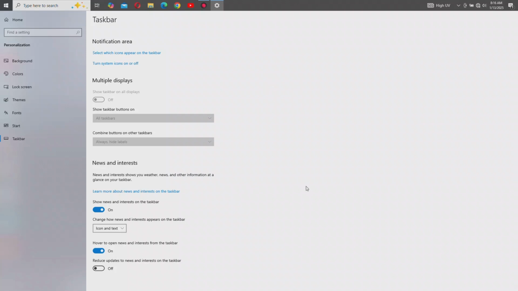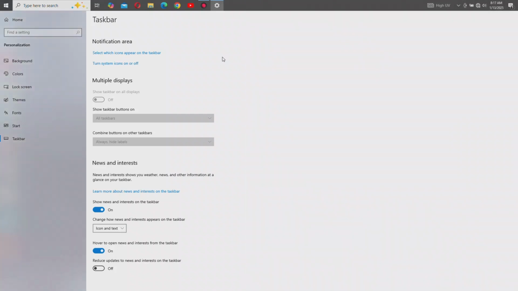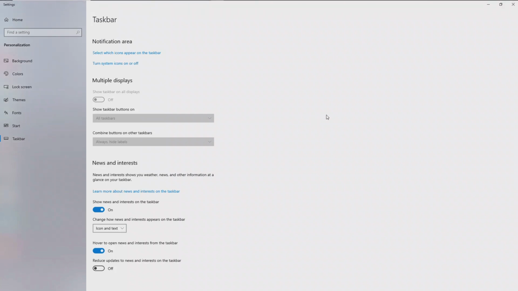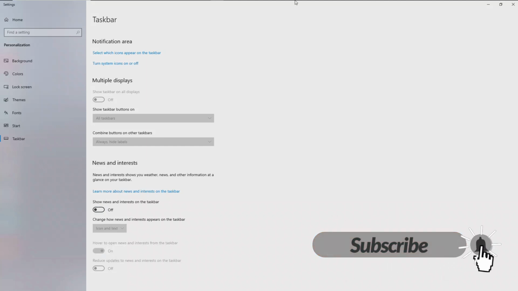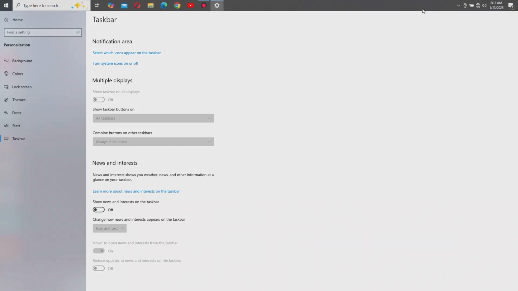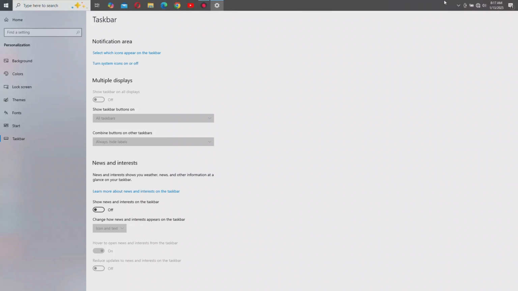And now the news and interest here. Sometimes when you are connected on the internet and you're using Edge, you'll be getting weather news and a lot of things here. You can see some is here. I'm not having data. Once I connect my data connection, they're going to give me a lot of news there. So you can choose this to turn it off. You're not going to see anything. You see it's gone here. So in this case, even if you connect on the internet, you're not going to get a lot of news on locations and so on.